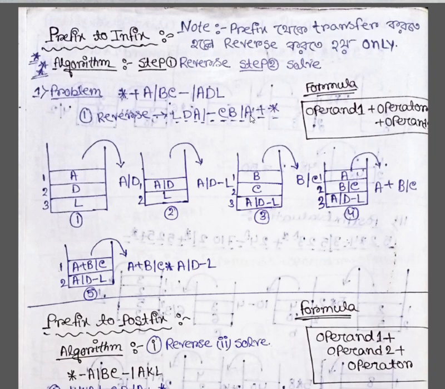After that, we encountered an operand, that is A. So we push it inside this stack. After that, it will be popped out because we encounter an operator, that is the plus operator. After popping this out, this is operand 1 and the operator, that is plus, and then B divided by C. So like this, our ultimate infix expression will be this.